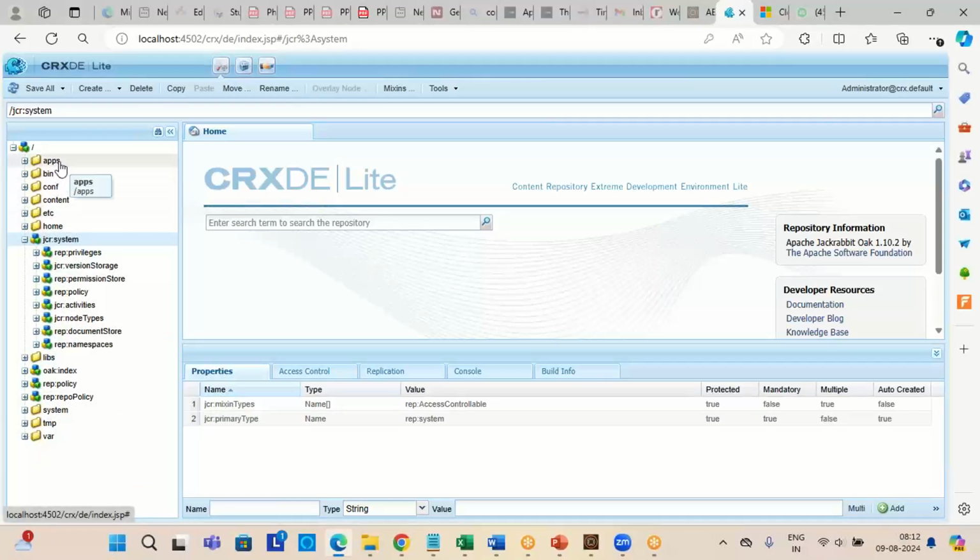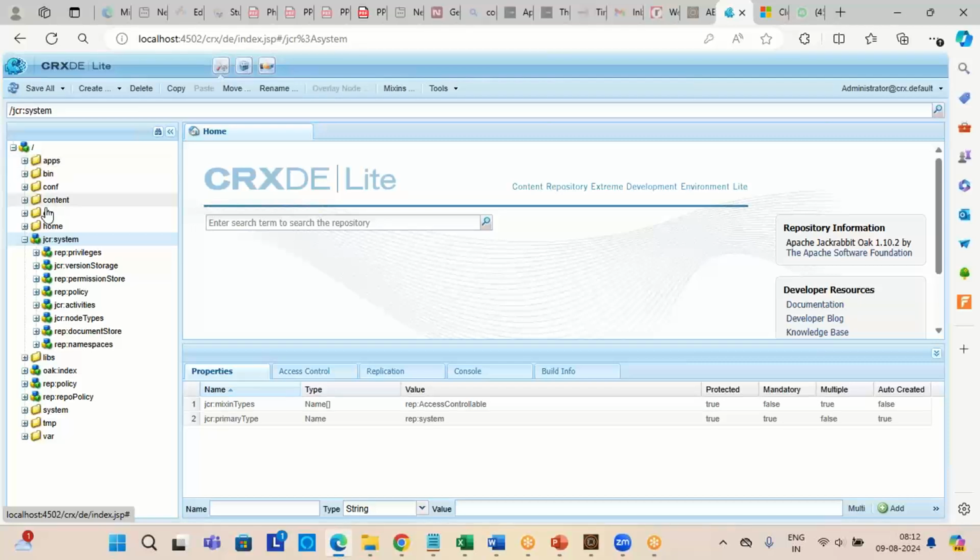In the apps folder, we are going to create our project-specific folder. Under that, we'll create all the static templates, all the components for our project, all client libraries. We'll create i18n configurations. All those things will be created in the apps folder.